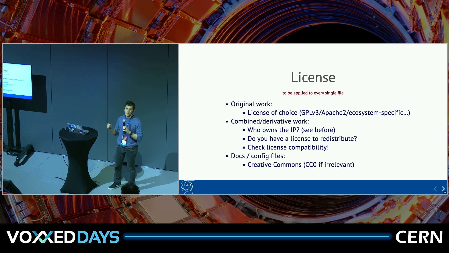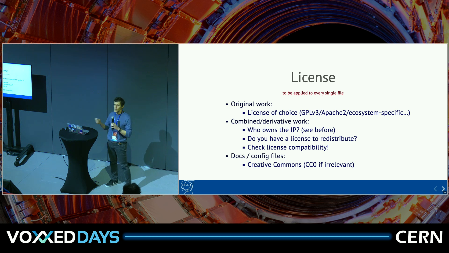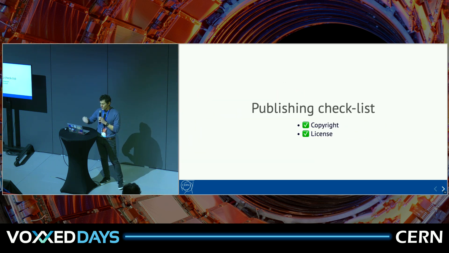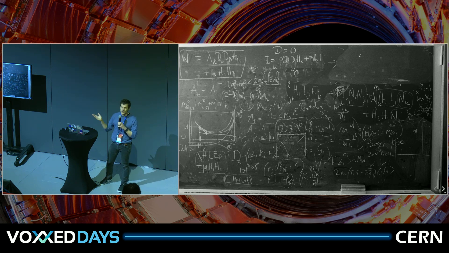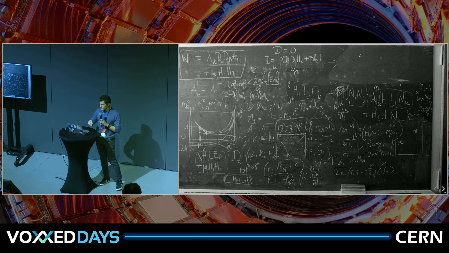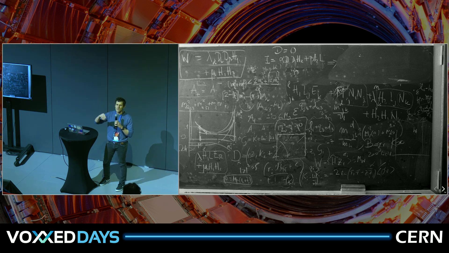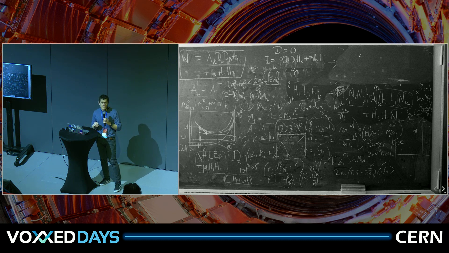Both license and copyright information should be applied to every single file in your repository — this is considered best practice so you can track it. But of course the project grows, contributors come and go, coding conventions change, refactoring happens. After a while your code can look like a mess — this is an actual blackboard at CERN — like some Git repositories I've seen with multiple licenses, where someone just slaps an extra BSD license on a file that already has another license. It's a total mess.